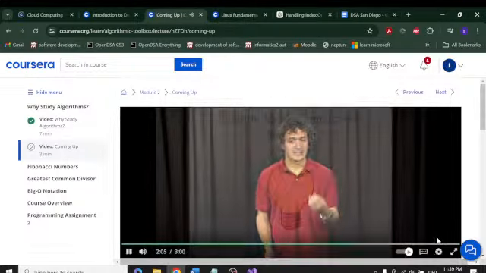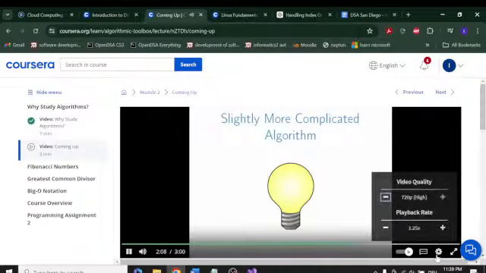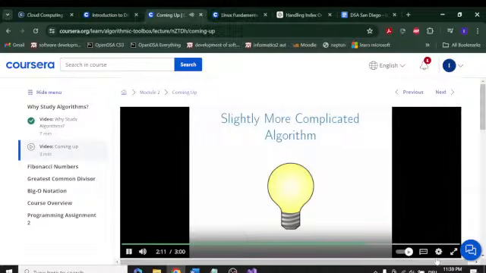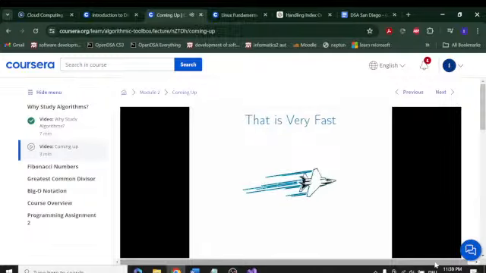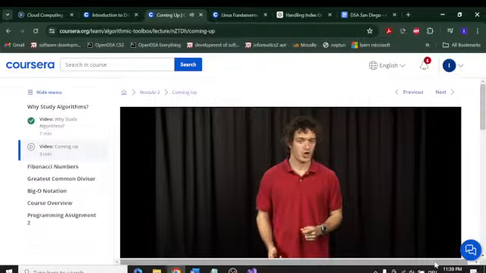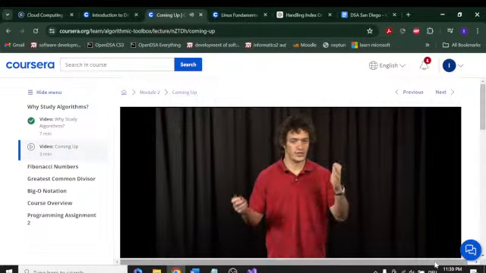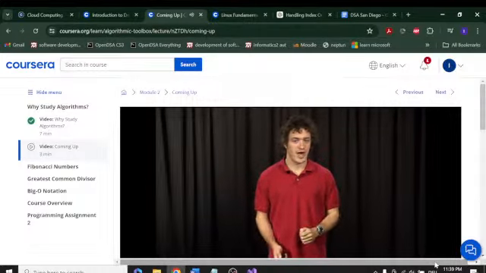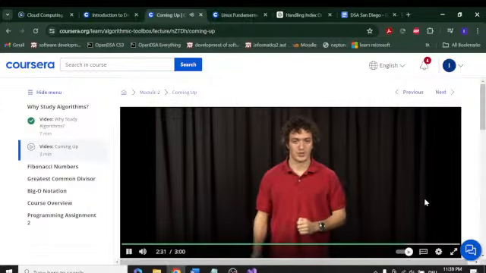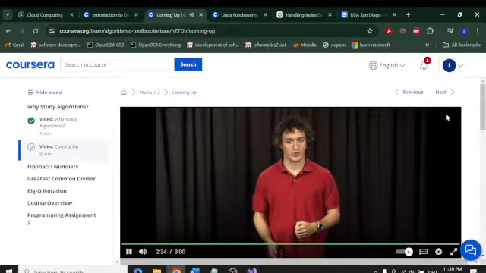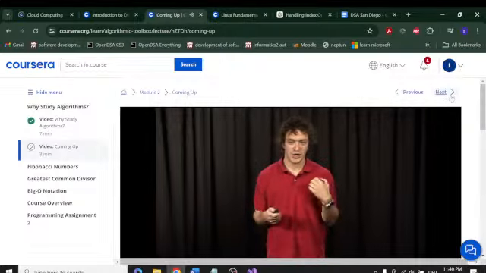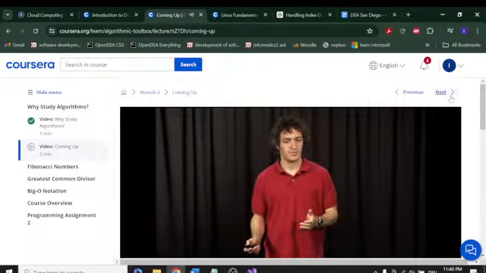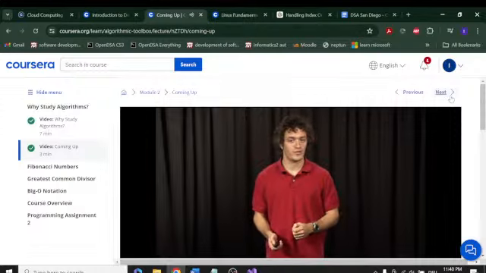There's going to be a slightly more complicated algorithm, something that maybe requires one or two bright ideas to get it to work. This slightly more complicated algorithm works fine and is actually incredibly fast. You can handle any reasonable instance of these problems in the blink of an eye. And so the whole point of this is to really show with these very concrete examples that, at least in these instances and in many others that we'll see throughout the course, finding the right algorithm can make all the difference in the world. It's the difference between having an algorithm that takes more time than you will have in your life to finish, and an algorithm that is done before you even knew it started.